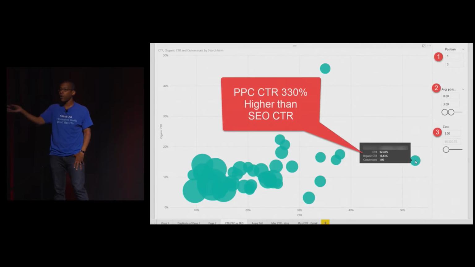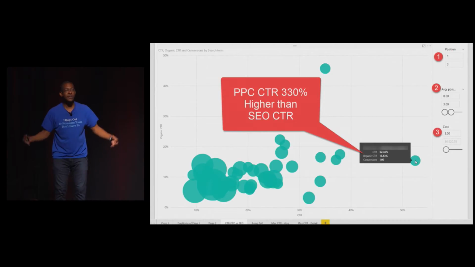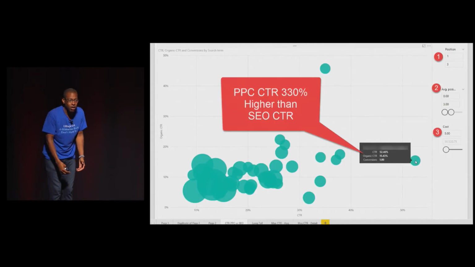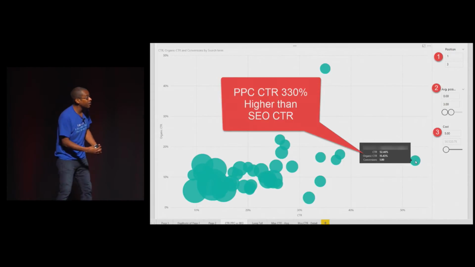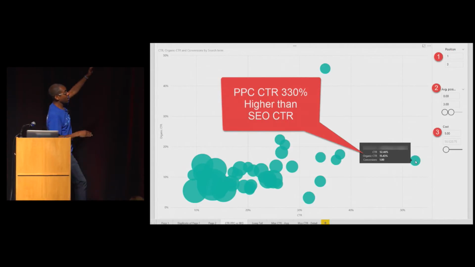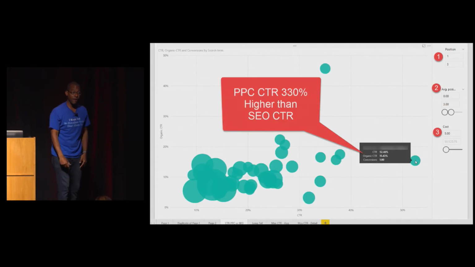I can do this for every word they have. And I go, oh, these words maybe so. And it's their data. It's not some industry data. It's not, oh, in my experience, for one anecdotal thing I saw. It's like, no, this is your data. And I'm telling you that if this bubble represents the same word and my axes are organic click-through rate up here and paid click-through rate down here, anything that sits way off to the right and is really low, you've got to be careful about that. And then you can just filter by conversions to make sure they're words that actually convert for you.